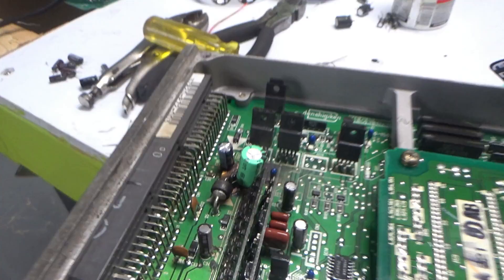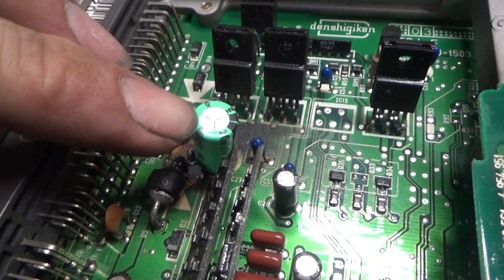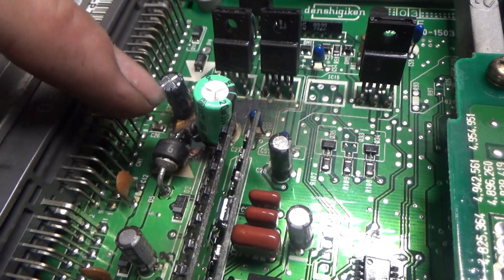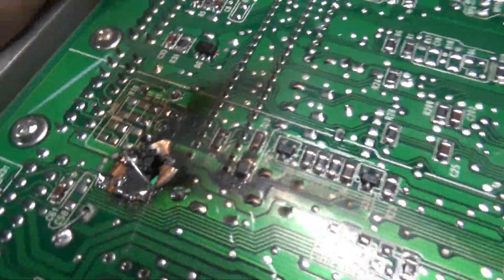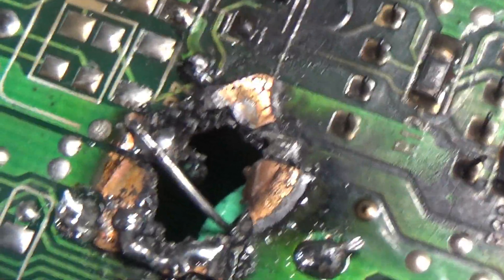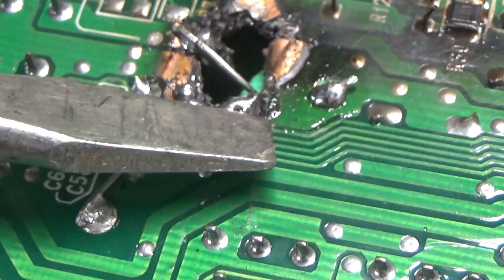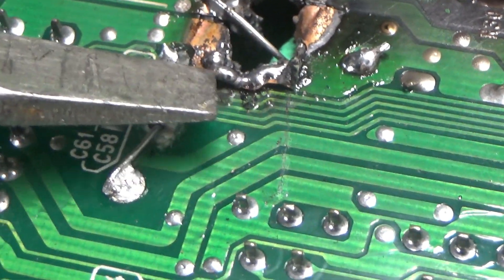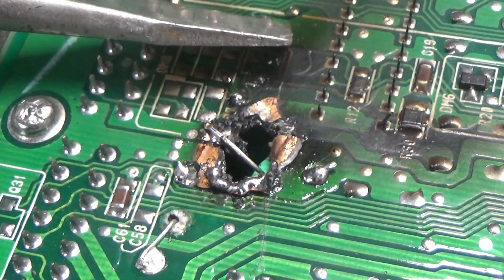Okay, so what I found was the capacitor had blown up, burned this capacitor, and it had burned the board severely. Coming back to the back side here — the exposed copper we can see is our 12 volt circuit. The 12 volt circuit was broken between this side and this side, so we went ahead and bridged it back together — it connects on each end right here.